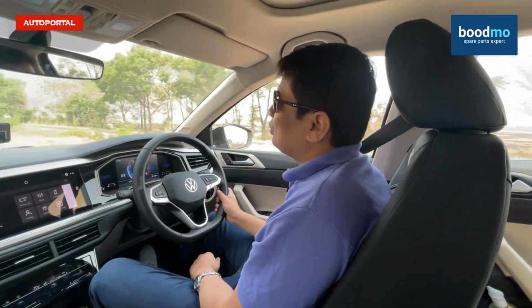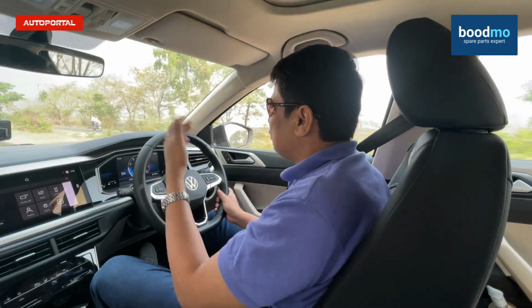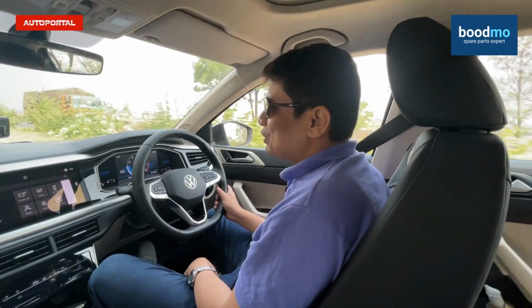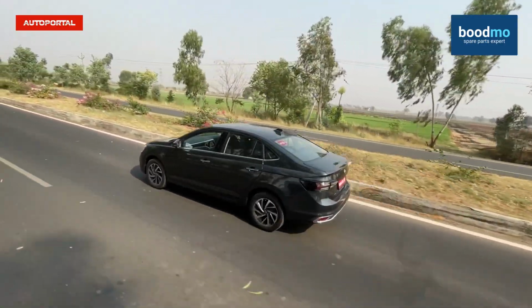So it's a great car for those airport trips. If you have family who regularly goes to the airport, if you have family living abroad, Canada, US, UK, who regularly come and get gifts for you as well, then this is a car that you will truly enjoy. All those bags, suitcases and luggage will fit in quite easily, and they will also enjoy it, because it won't be a hassle to book an extra cab. That's another big reason.